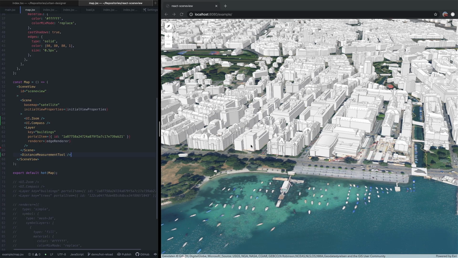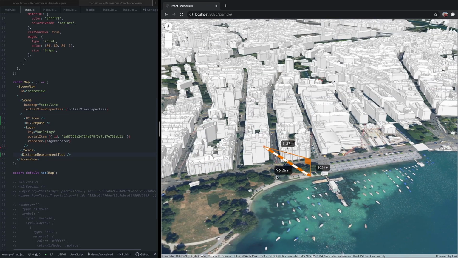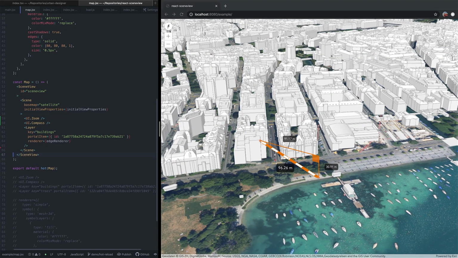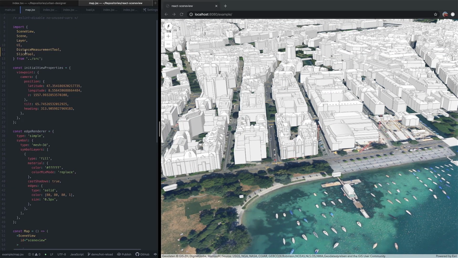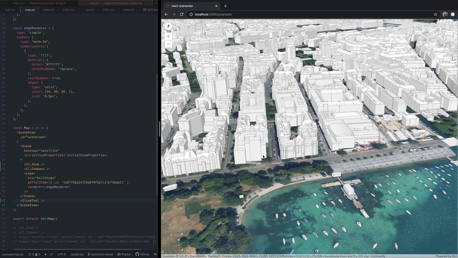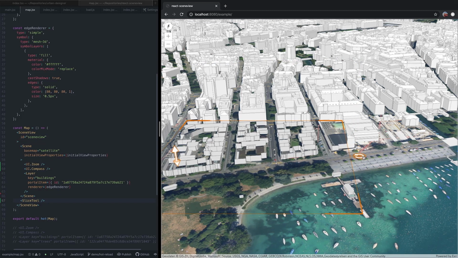So I can, for example, quickly add a distance measurement tool, and just by saving it, it's there, it's active, and I can measure distances. I can also add the slice tool and just paste it in as a component, and it's added to the scene view. So I can go ahead and make slices in 3D.